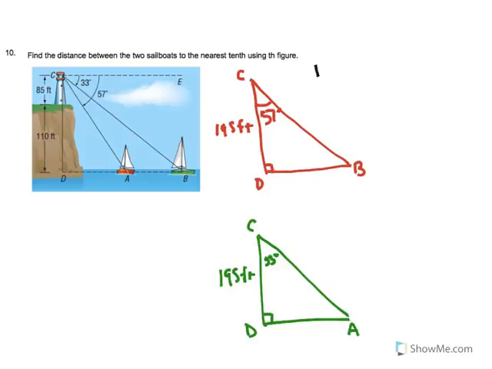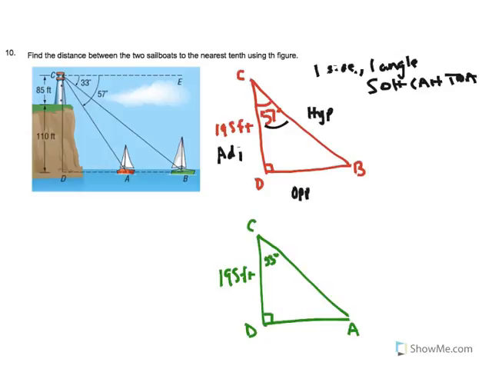Here we have one side and one angle that's not a special angle. So we're going to use SOHCAHTOA to solve. Okay, so we take the reference angle and we name our sides. This one here will be opposite. This is always the hypotenuse, and this will be the adjacent side. Here they give us, this is the distance we're looking for. We want to find this whole distance here. Let's call that x. And then they give us this one here is 195.